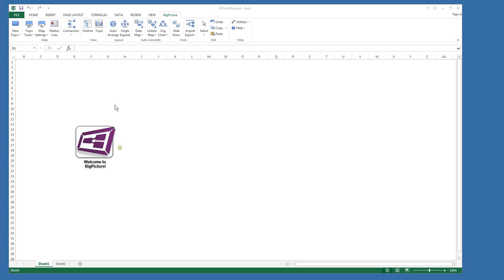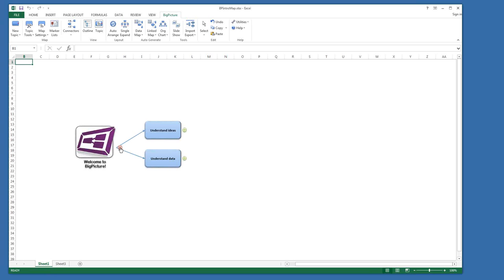BigPicture, which I'm using right now, is a diagramming, mind mapping, and data exploration add-in for Excel. It sounds like a mouthful, but it's actually very simple to use and understand, and I'm hoping that at the end of this demonstration you'll feel the same.